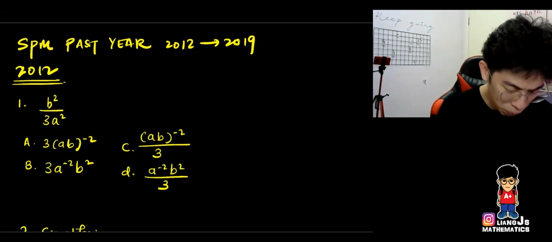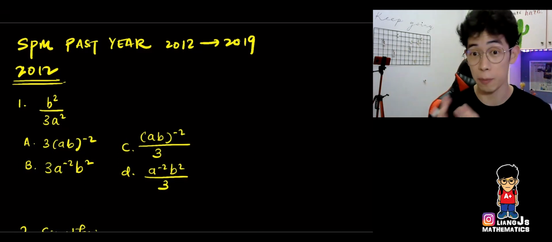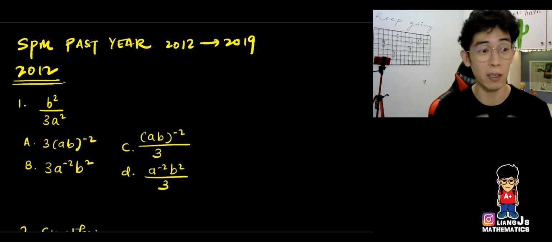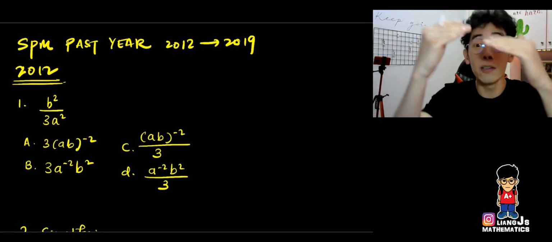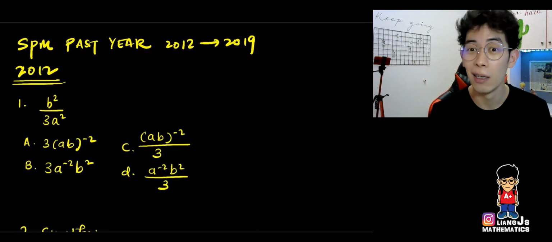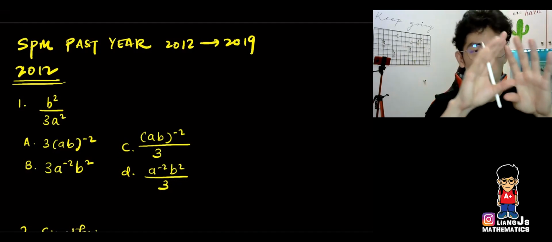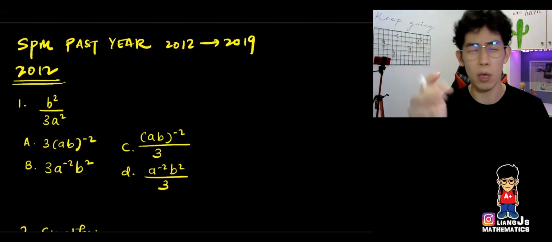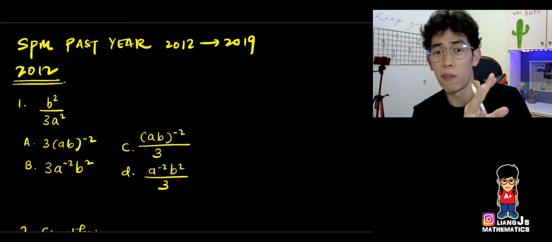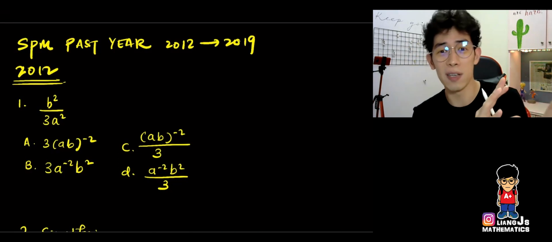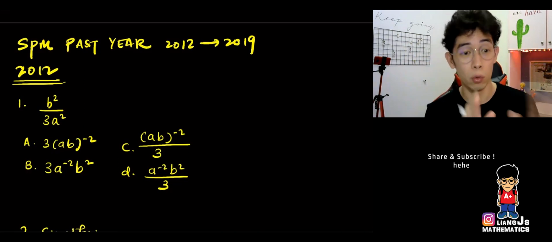Now, the difference between PT3 students and SPM students: SPM students, be careful because you have options A, B, C, D, so make sure you convert until it becomes the A, B, C, D answer. For PT3, it's a bit different. Normally they give you one INDICES question with a lot of things inside, and they want you to simplify it. But do you notice this number one question is already simplified? It's already one final answer, so they want you to reverse and do some weird things to reach the answer.